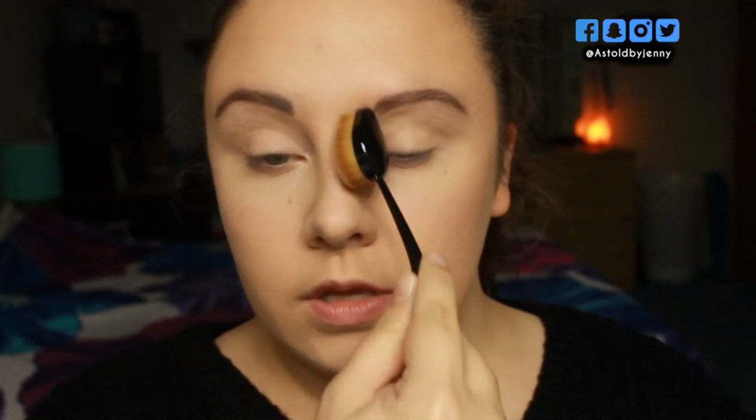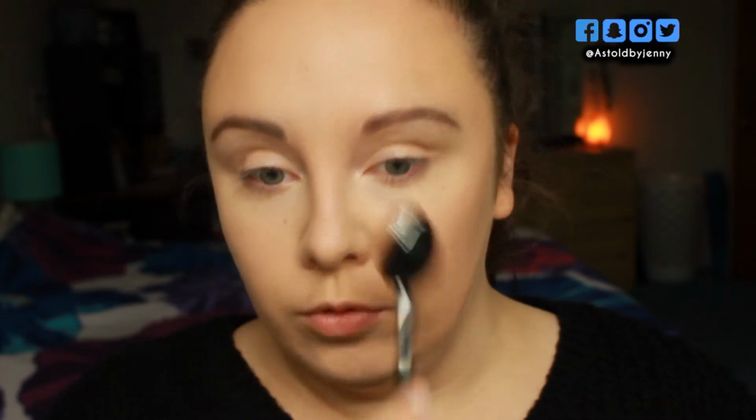I'm going to take whatever's left on that brush and just kind of carve out the nose a little bit just to give it a little bit more shape.